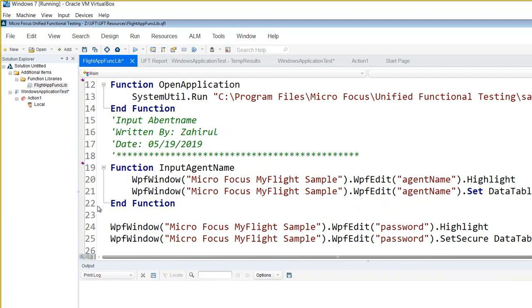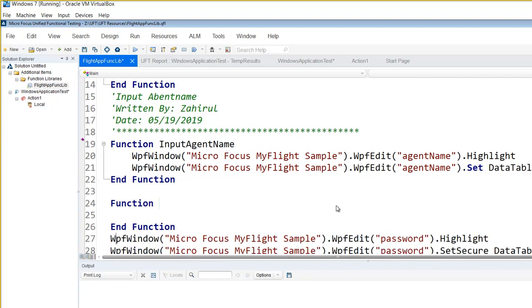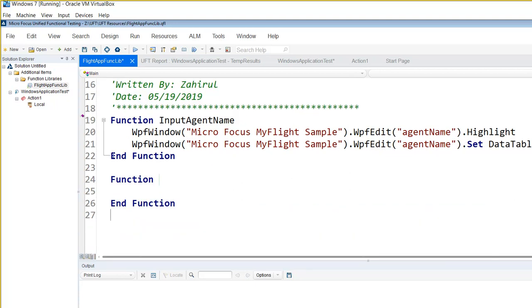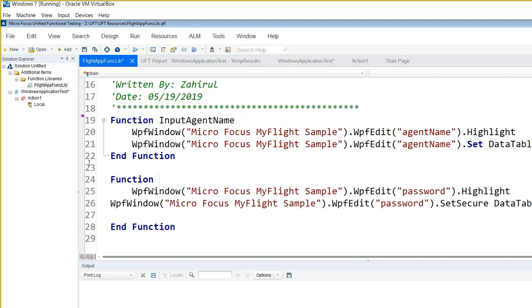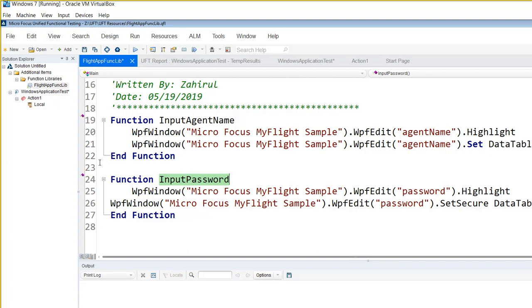Guys, let me know if it is becoming difficult for you. Oh, I didn't write a function, right? So remember that I'll have to write a function. Now from there I'll be taking the whole block of code. Oh, I'll have to give the function name first, right? So what is the function name here? Input password. Here you will have to press enter first and then you align your code.